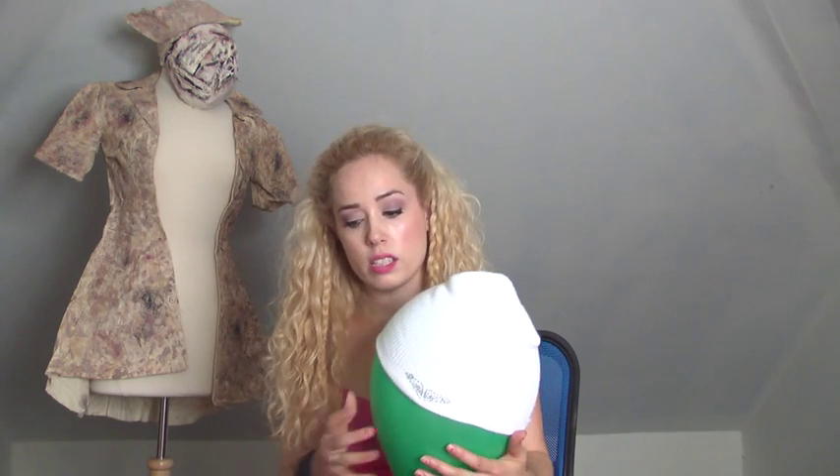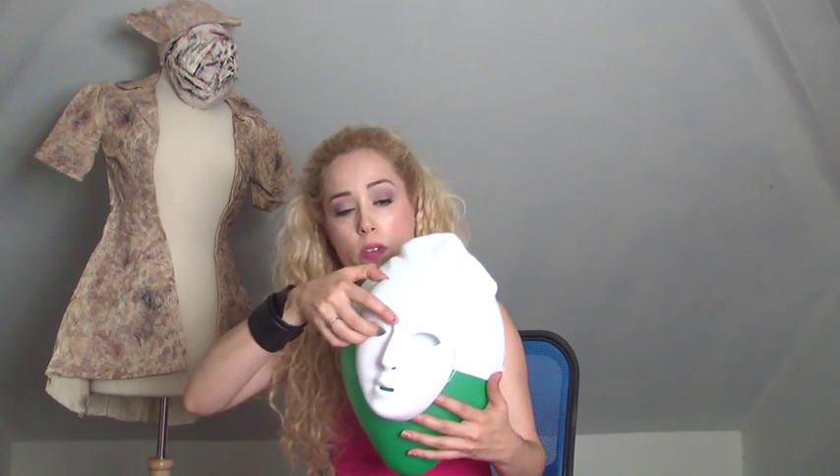Now we're going to slip the mask over the front. One thing I didn't mention: the white mask I used for my original nurse mask didn't even have a mouth. So you're going to want to be able to breathe with all this on — if it's not big enough, you can use an exacto knife or scissors to cut the mouth and eye holes. But this mask seems pretty efficient.